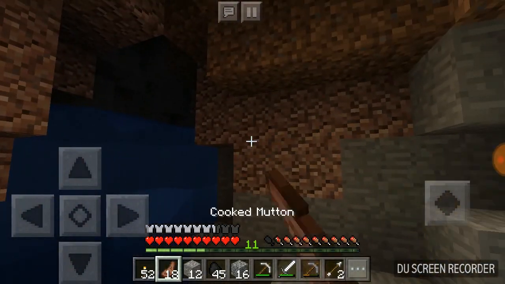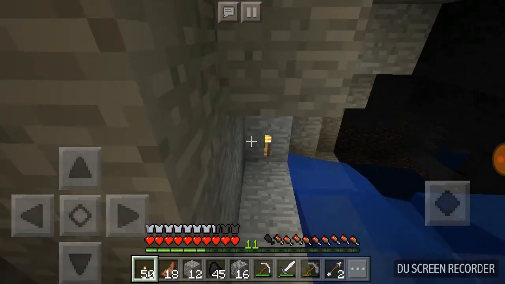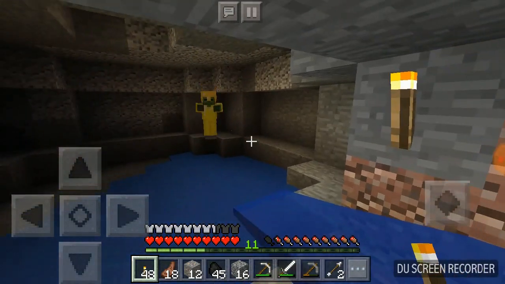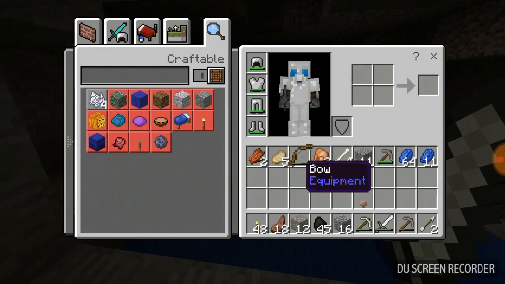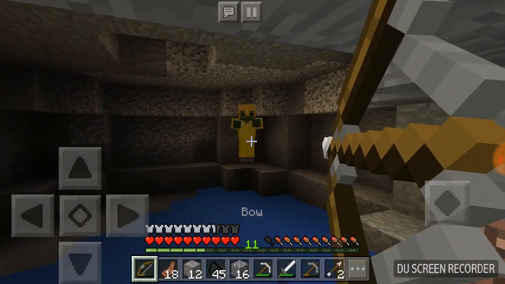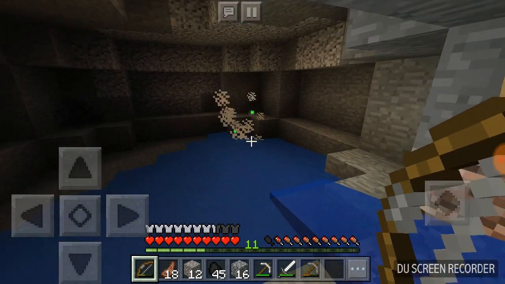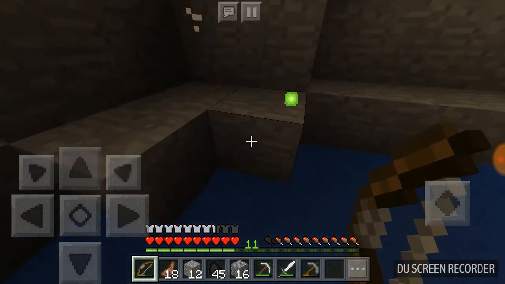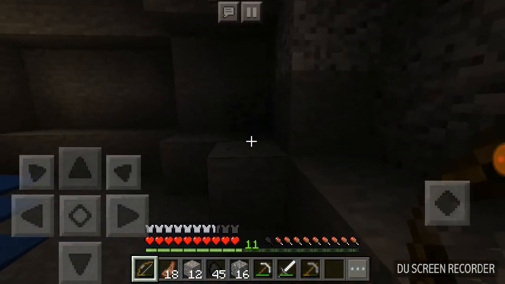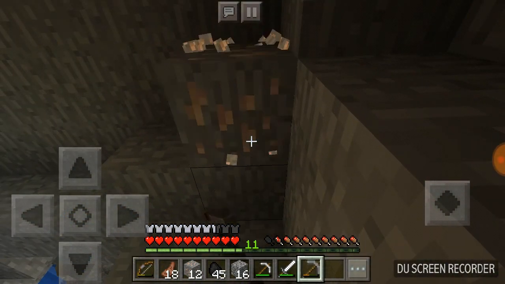Oh, I haven't seen this way yet. Die, you sheep. Oh, I found the golden zombie. I do have a bow. And I have two arrows. See if I could get it. Oh, boom, I killed it. And boom, iron and coal. So yeah, I need a big place in our house.